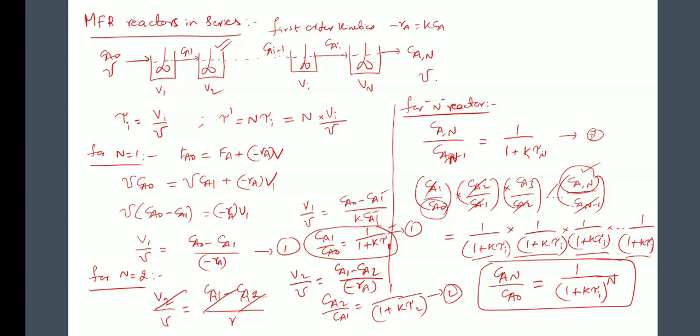Okay. See, this is what we have started. That is MFRs in series, n number of MFRs in series. As you people didn't attend yesterday's class, we already solved many problems on individual reactors: how to calculate the conversion and the volume of the reactor for first order kinetics and second order kinetics, as well as for the gaseous phase reaction, how to do the calculations for the PFR. All those things we have done yesterday. You can see the recorded video also and follow it. So now today we are continuing our previous class.